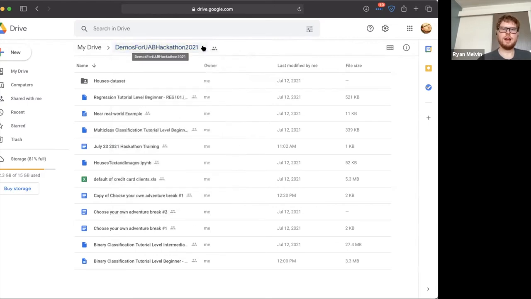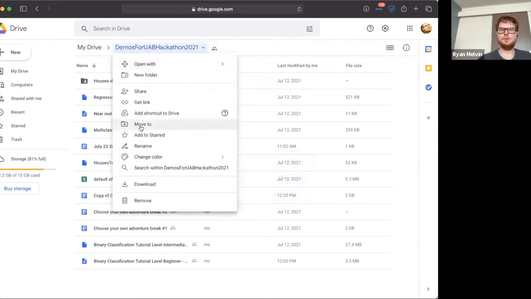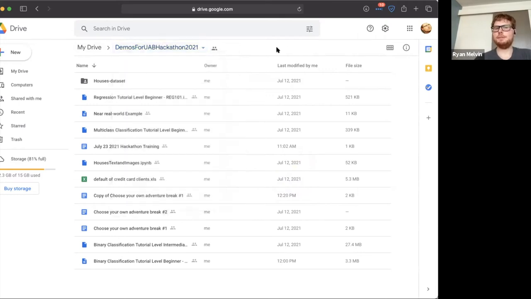So if you guys click the arrow next to the folder name, I think instead of move to, you may have an option that's like make a copy. Or maybe you have move to and you can choose your drive. This is read only, so you shouldn't be able to mess anything I'm doing up. You may want to go ahead and make a copy of this folder. If you're not able to do that, you'll still be able to follow along, but some of the stuff you do might not be saved. Right click on the folder. Oh, then I've got to show you my whole drive. I didn't plan for that. Okay. Not that I think there's anything embarrassing there, but this is my personal drive, just the file. Oh, you can copy each file. What if I want to copy the whole folder?